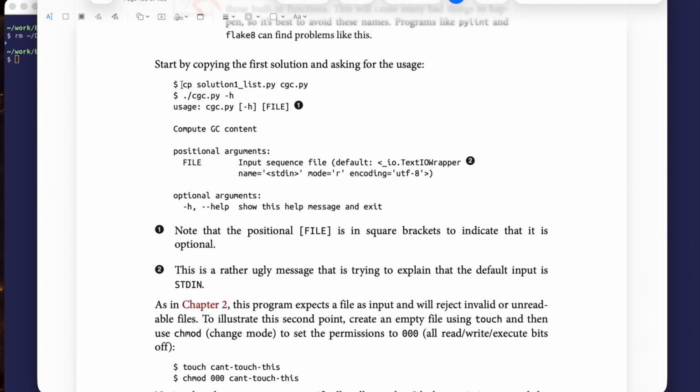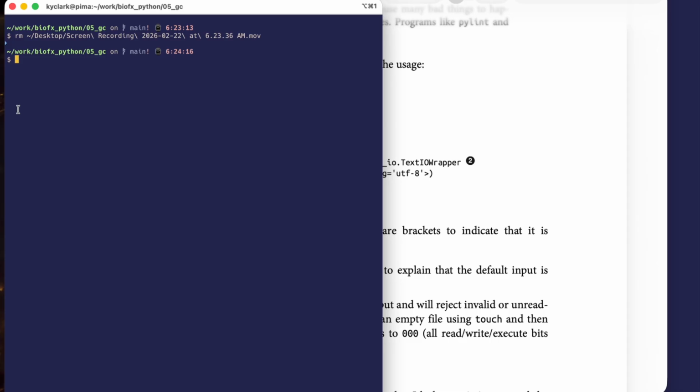To get started, let's just copy the first one. If you're starting this chapter from the beginning, if you're opening a fresh terminal, the first thing you should do is source in the main directory venv/bin/activate to make sure that you're in the uv virtual environment.